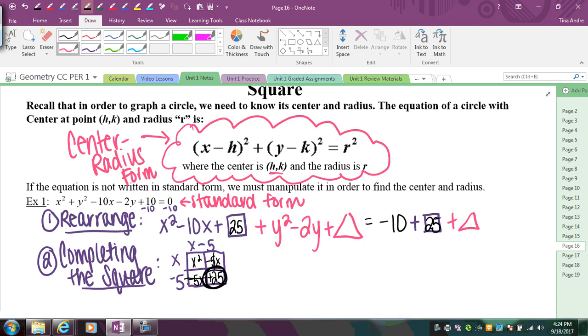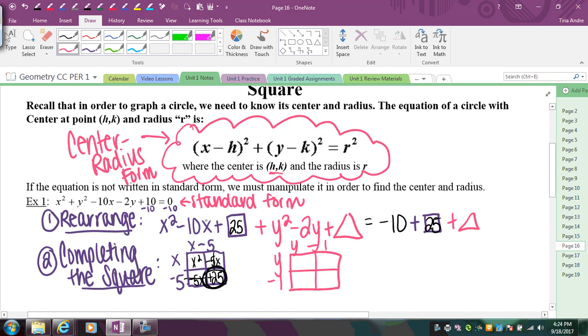So now we're going to do the same thing for y. I'm going to split up my y squared, so it's y and y. Then you're going to split up the negative 2, so negative 1, negative 1. And remember, I don't do anything with this y. Same thing here, I didn't do anything with the x, because naturally what happens is when you multiply the negative 5 and the x, you get the negative 5x. So that's why you don't have to worry about that x. So you only worry about the number in front. You divided it by 2.